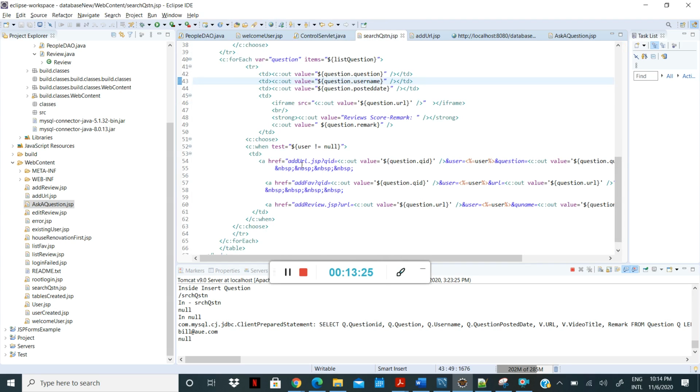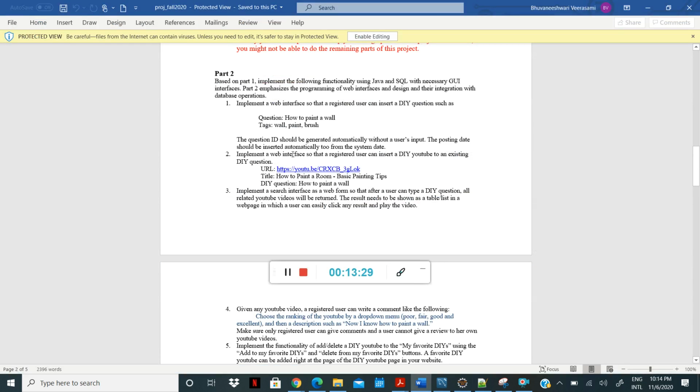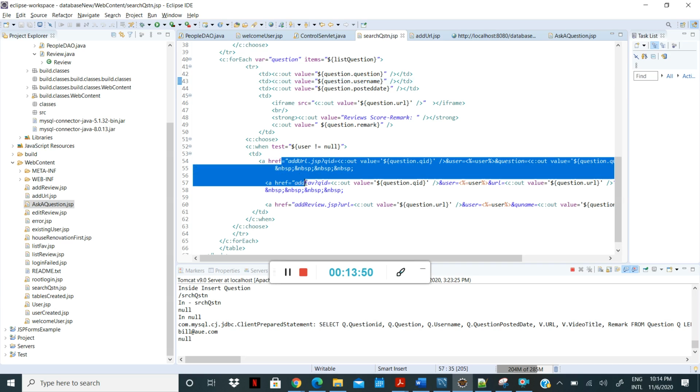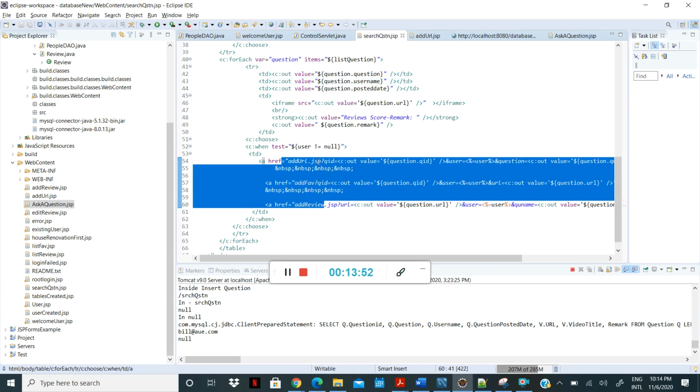So we have given add URL, favorite URL, and add review. This one is for adding a URL. The fourth point is that for any given YouTube video, a registered user can write a comment, and this is for reviewing. And the functionality for my favorite DIYs. So these three will be in here.